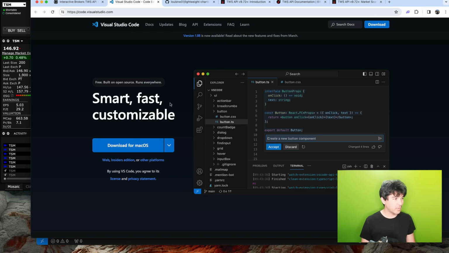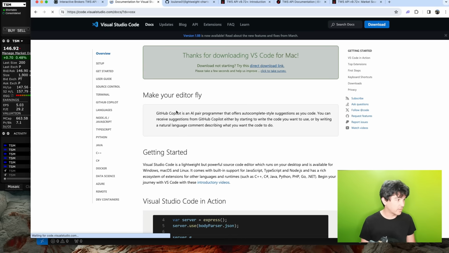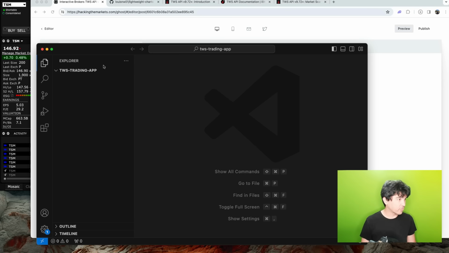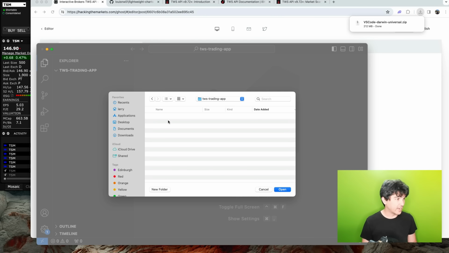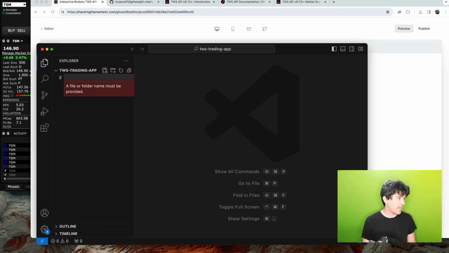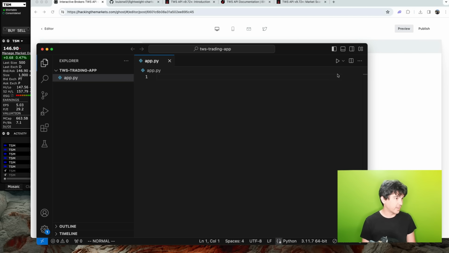Maybe you already use this, maybe you have something else, but I'm using VSCode for this, which is just a free code editor, which you can download and install. So I have that installed and it's running here. What I did is just create an empty folder here on my desktop, and then I can open that right there. And you see I have nothing in here. And so I can create a file called app.py, for instance, just to get something started.